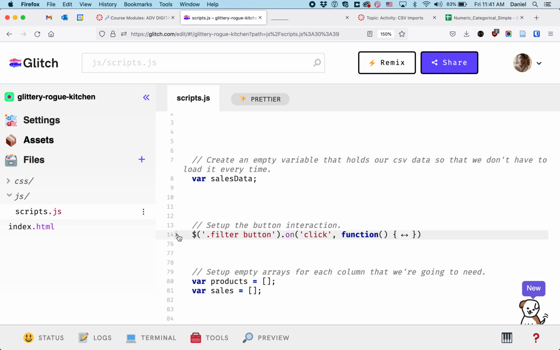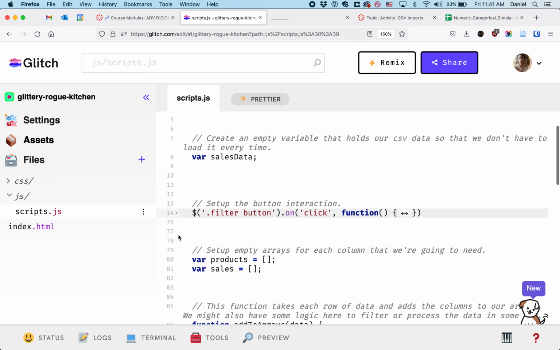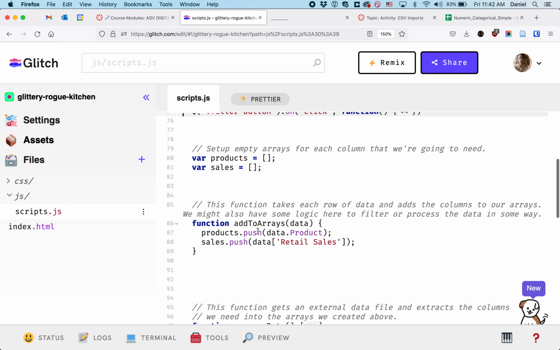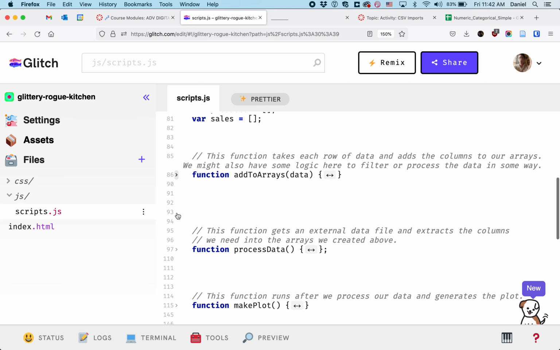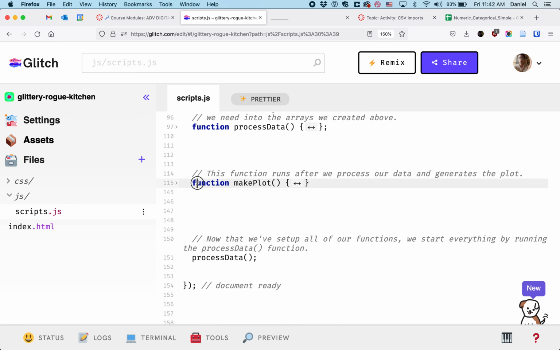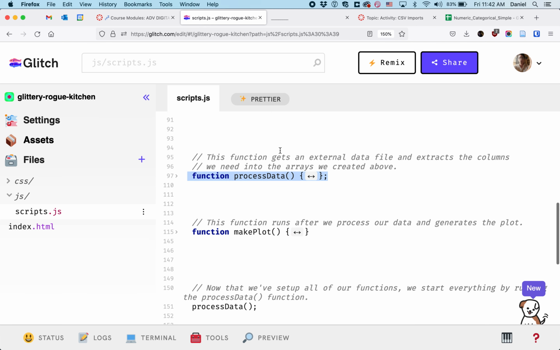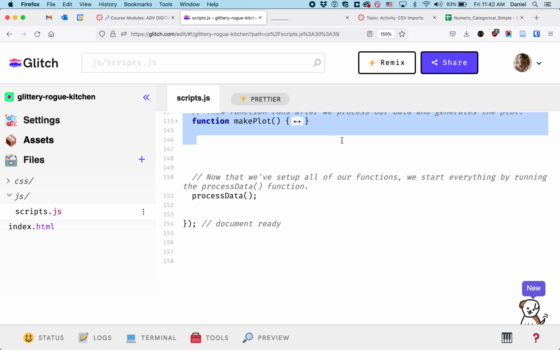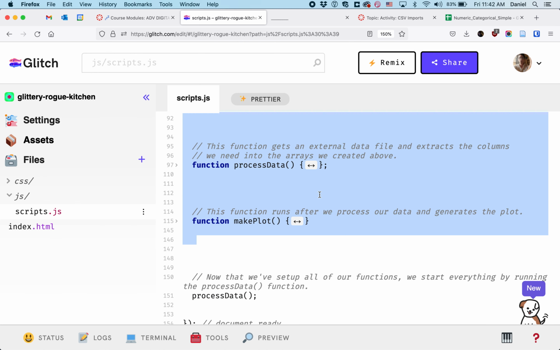Okay, so when you're working on this, go step by step. Start by setting up your HTML and thinking about what information you're going to need to pass into your JavaScript. Then I would start by doing your make plot function and your process data function first. And your add to arrays, because these three functions right here will generate your first graph, right?